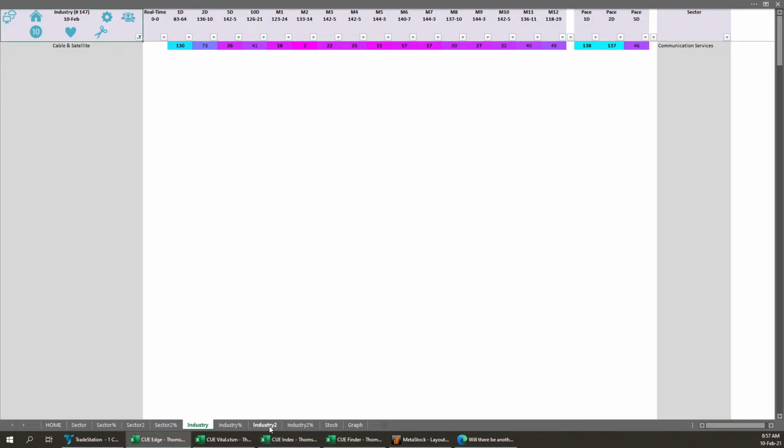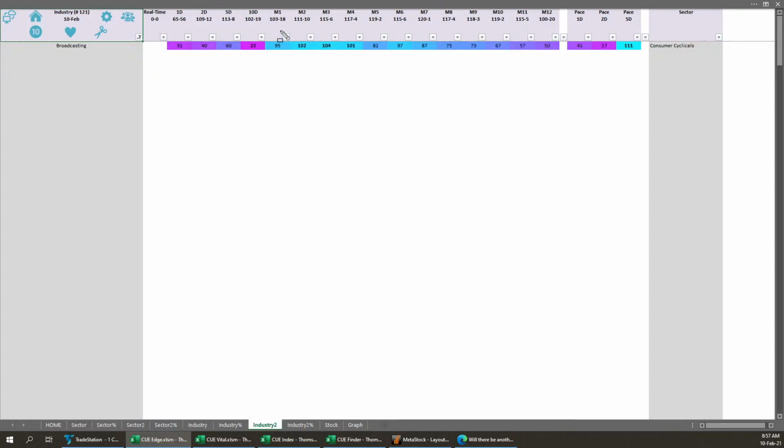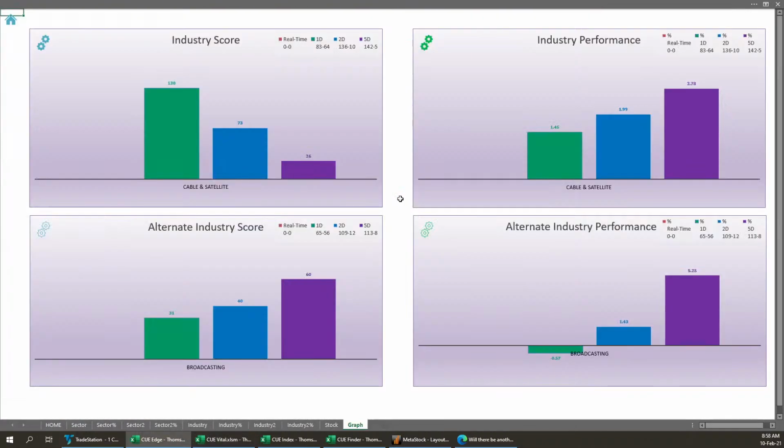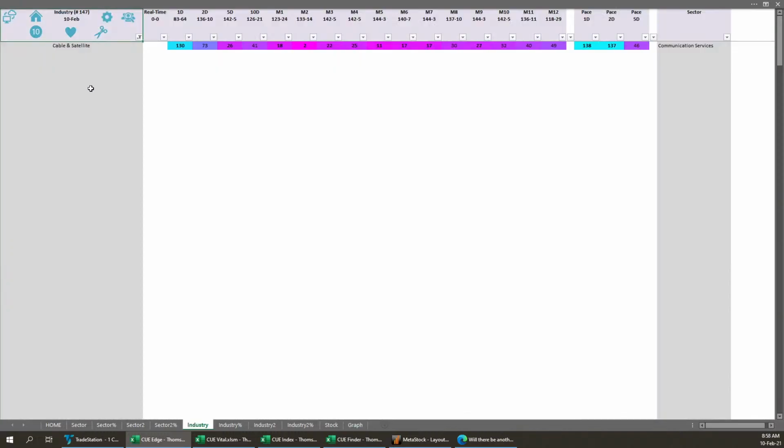On the other hand, if I see the alternate industry, it is weakening. What was shown in the graphical form, now we can see that pattern playing out over a longer term. So you may, like I am doing, sometimes from Q Vital, look up the graph first. If the graph is very bullish, you may make your decision from there, or no harm clicking the view relative score button to check out the relative score over a longer period. So if it is more in the cable and satellite business, certainly we can buy.